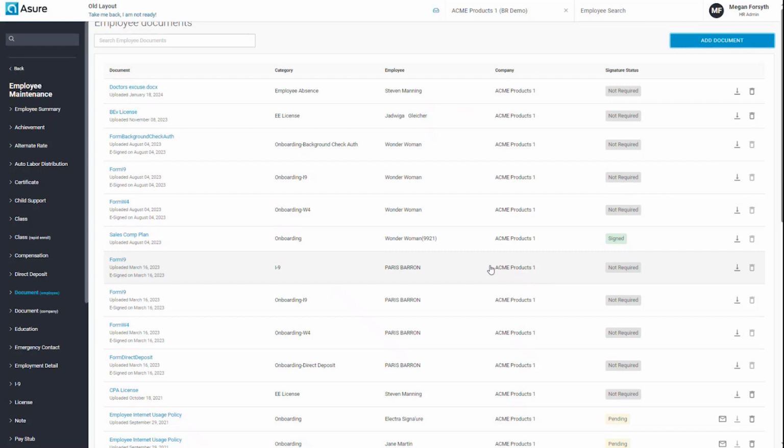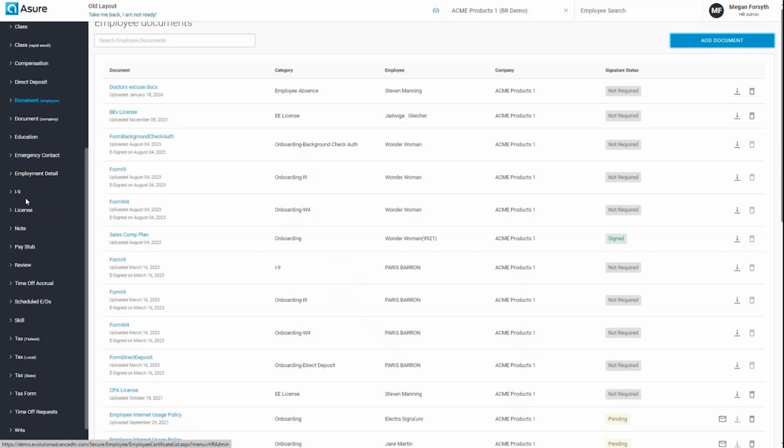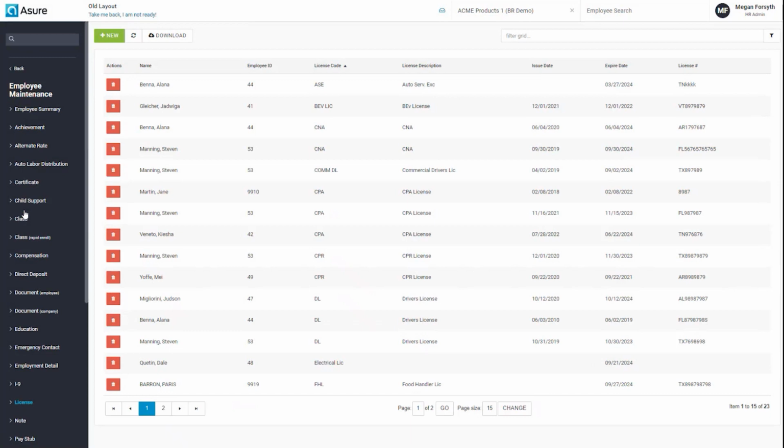So now that we've uploaded those documents, now we can go in and we can see more information about this employee. So now that we have the employee in the system, we can now come to the left and you'll see many HR related tabs in the system. You'll see things like tracking certificates as well as licenses. So in Advanced HR, if you have employees that you need to track licenses for or certificates, you can add those in here by clicking New. And you can see here, I've got quite a few licenses for my employees in the system.